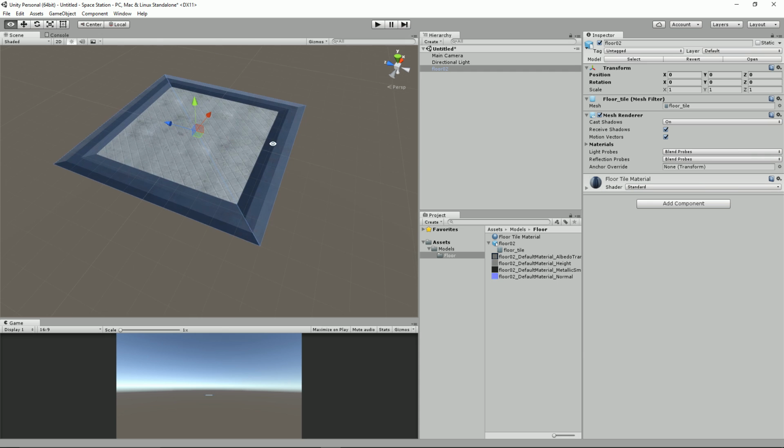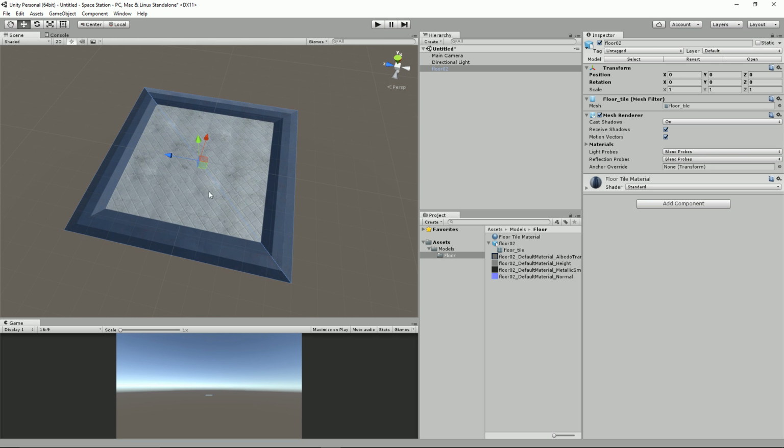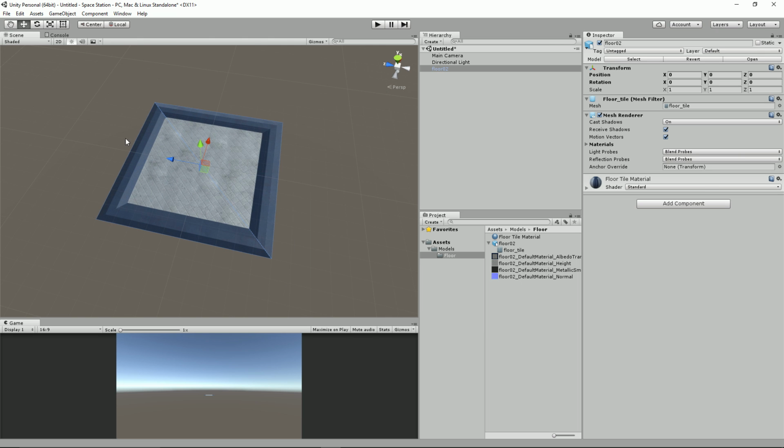So on the next piece, we're going to work on the walls, on the sides. So we won't work on the roof. We'll just work on the side panels, which I think we can do. We can potentially reuse some of those same colours and palettes. For now, we can do this. Actually, one thing I was thinking is that maybe this edging here, we could create a few of these materials and change them depending on what section of the space station we're in. Just something to think about.